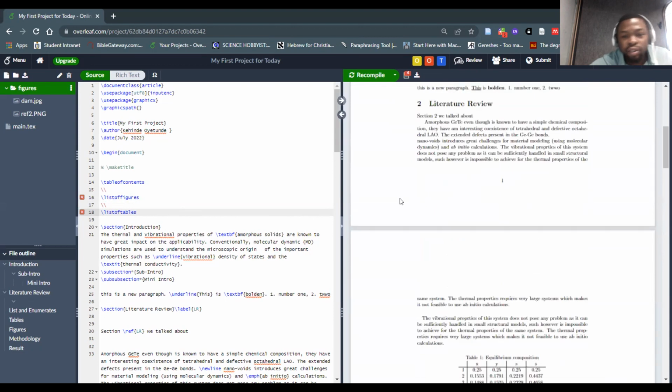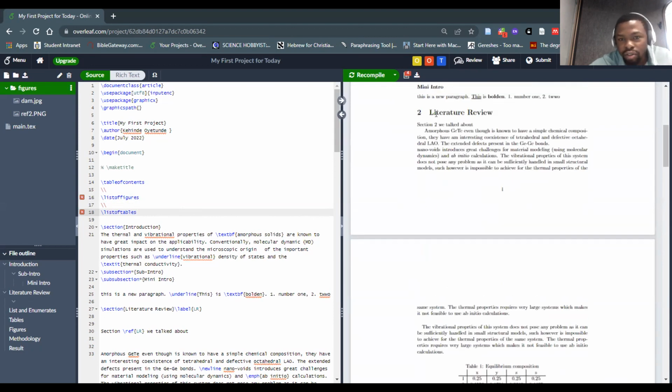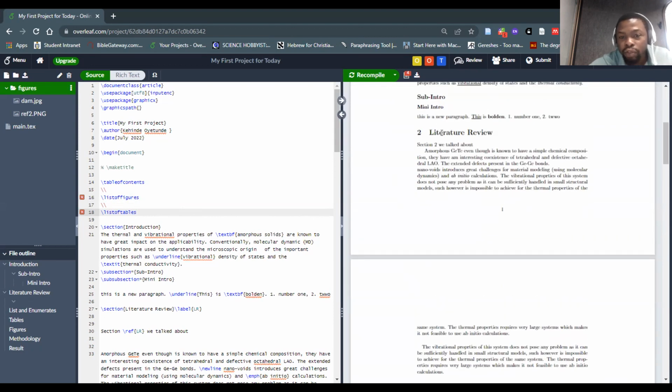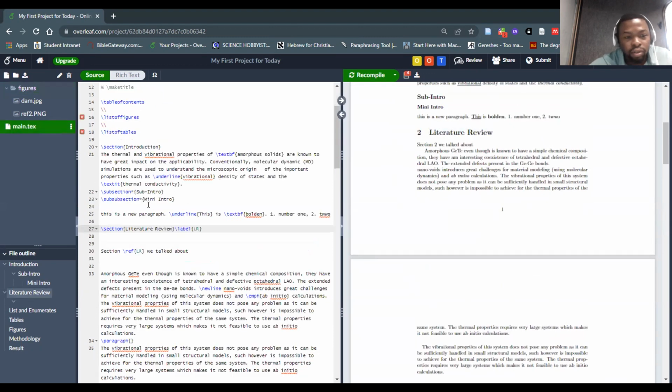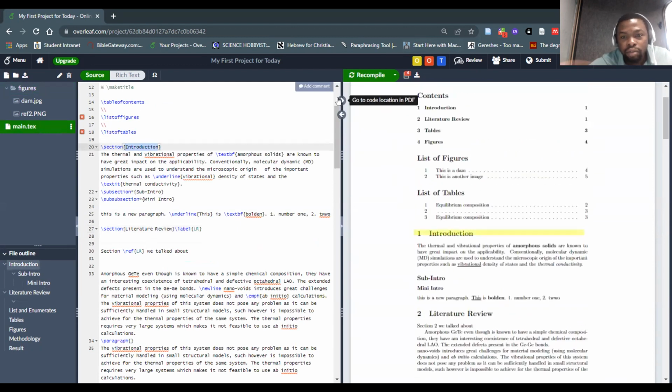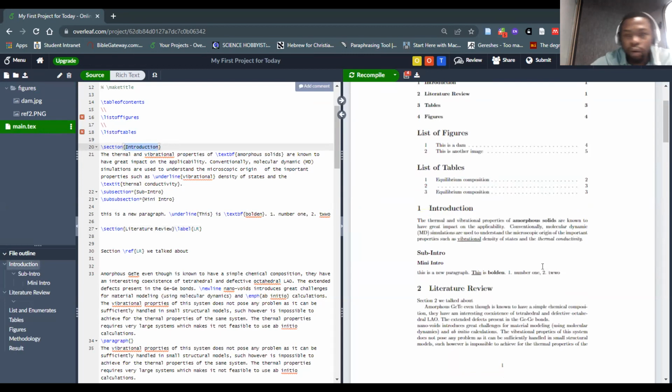So when you want to move around your LaTeX document, one last thing, you could just say, for example, I want to go to my literature review, and I don't want to scroll a little too much. I just double click on this, automatically takes me here. Okay, and then let's say there's a section introduction I want to go to in the document, just highlight, and then just click on this arrow. It takes you to where it should be in the document. And that will be all for my section.